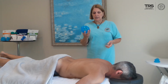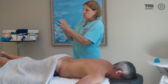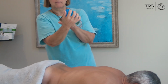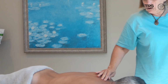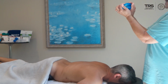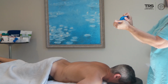So as we begin, let's just start with the application of the cup. This cup was specifically designed with an outside rim and an inner rim. And that inner rim right here, or the second rim, is for where you place your fingers. So you want to place your fingers on the rim. And I'm just going to begin right up here on the large bone, which is called C7, on his spine. Pull this cup back. And can you see it go all the way back? I'm pulling it all the way in. That is the strongest cupping pressure that you can achieve.